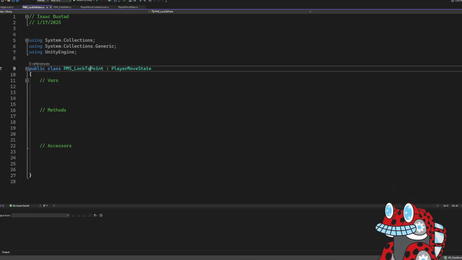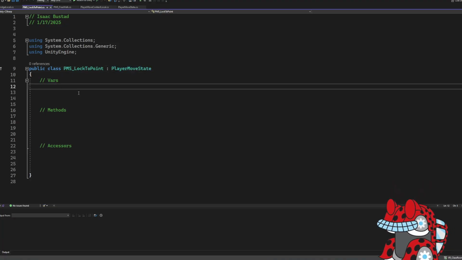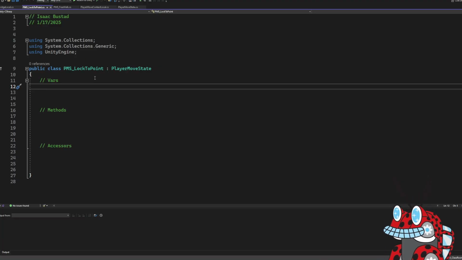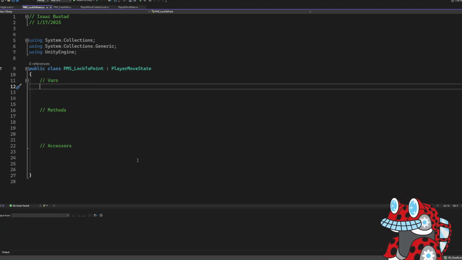Lock to point. So player move state, lock to point, player move state. The idea being that they are locked to a specific point, which, if you look at the title of the stream, should say VR classroom session.